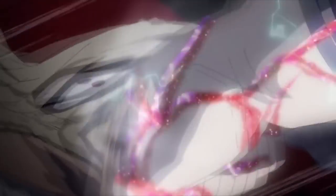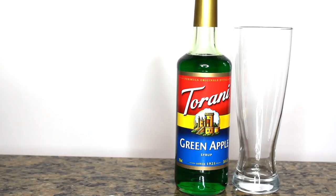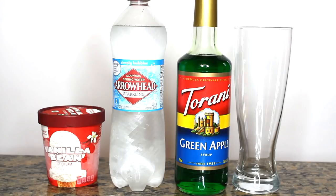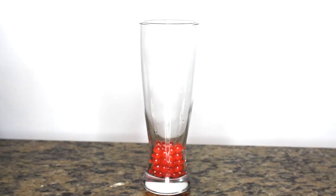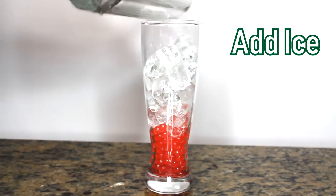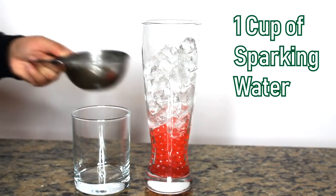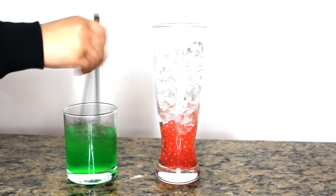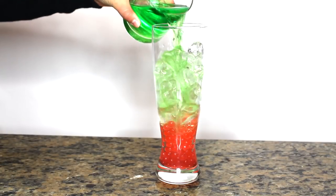We will start with Deku's drink. The ingredients you will need are green apple syrup — you can find these syrups on Torani.com — carbonated water, vanilla ice cream, and strawberry popping candies. You can get those from your local yogurt land or boba shop, and whipped cream. First, put all of your strawberry poppings into the cup, put ice on top, then combine one cup of sparkling water with three tablespoons of green apple syrup, stir your concoction, and pour it into the cup.